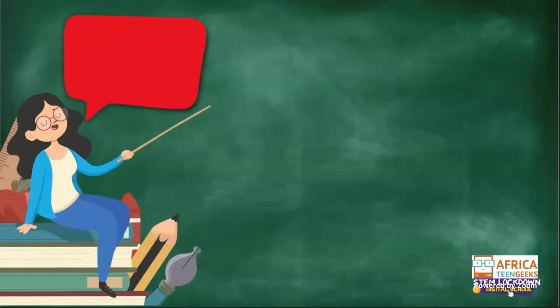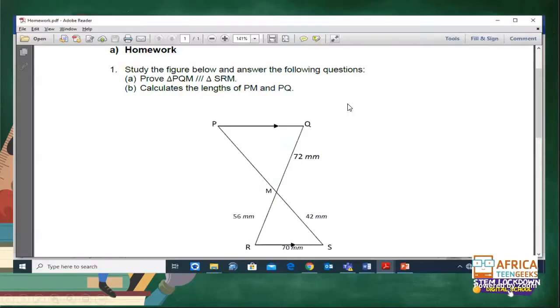I hope that we will carry on doing some revision in the next day, until we meet again tomorrow. So this is just the homework that you can do just to prove similarity. And then you can calculate the length of PM and PQ. Please take this homework and then we can look at it tomorrow.